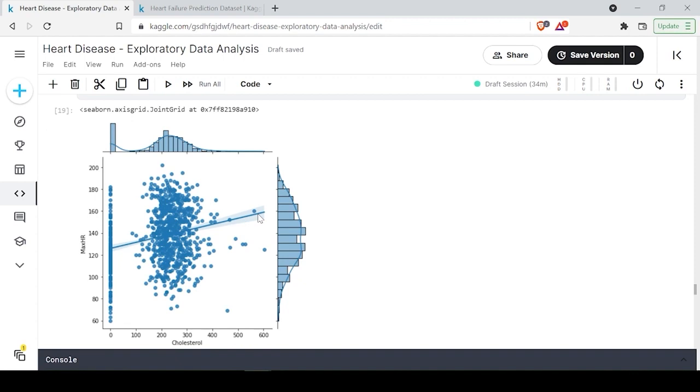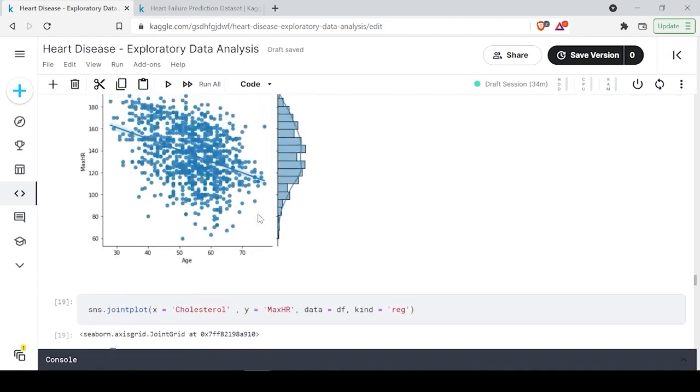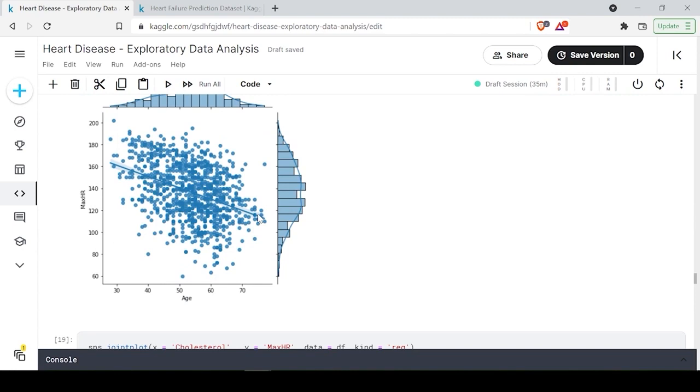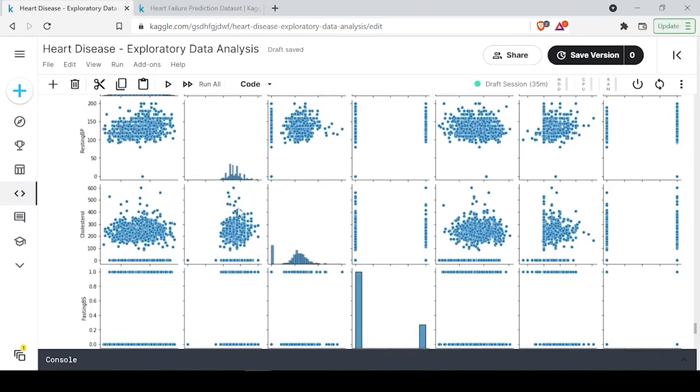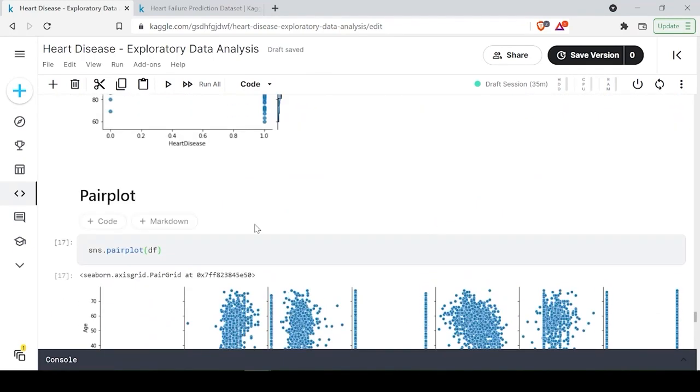Okay, and the correlation that matters is almost 70 to 80%. If they have a correlation less than minus 0.7 or more than 0.7, only that correlation matters. The rest of them are not that correlated. Like here you can see it is not exactly correlated, but we have found some correlation between these. Okay, so this is the pair plot.